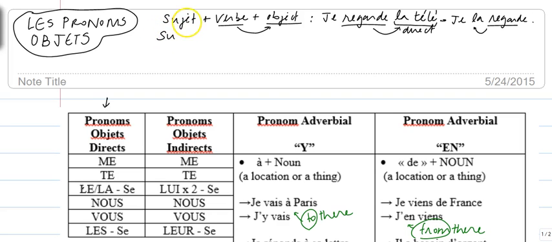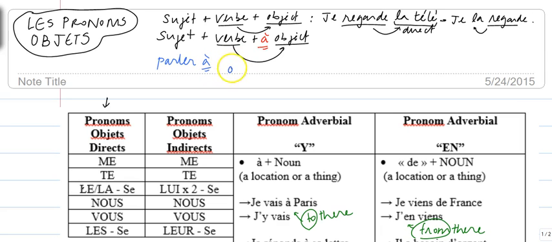So what is an indirect object? You'll have the sujet again, you'll have the verb, and you'll have an object. But you know what? The object will be indirectly placed after the verb because in between there will be à. So you know that there's a few verbs, and we'll just mention a few that are followed by à in French all the time. Like you speak to someone, so you know that when you see parler, it's going to be an indirect object after that because it's always followed by à. Obéir, you obey to someone in French, and you telephone to someone in French, téléphoner à.